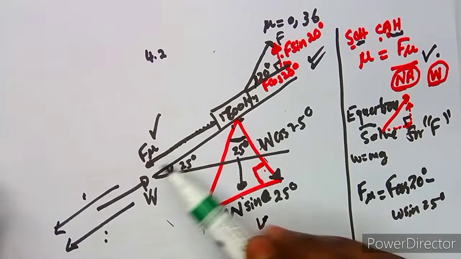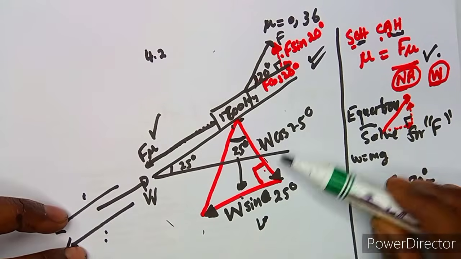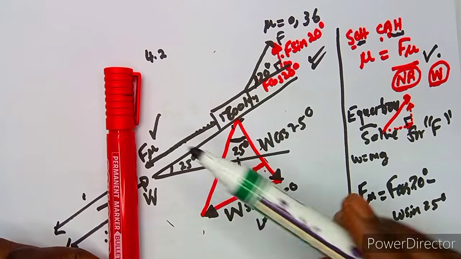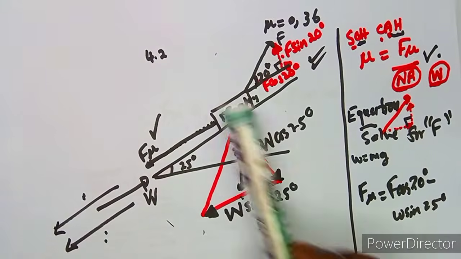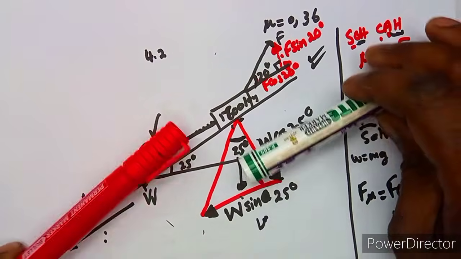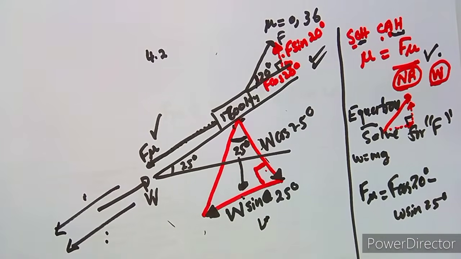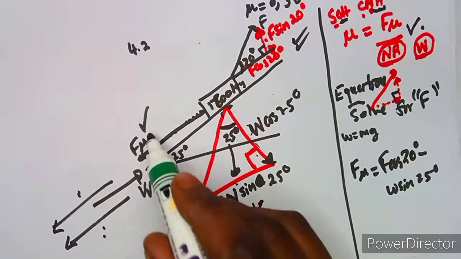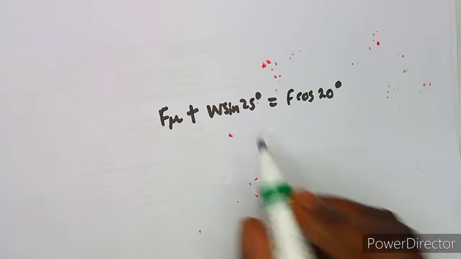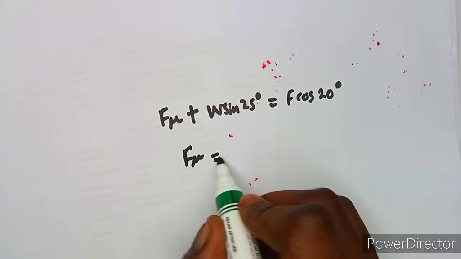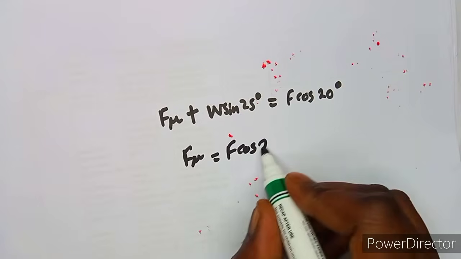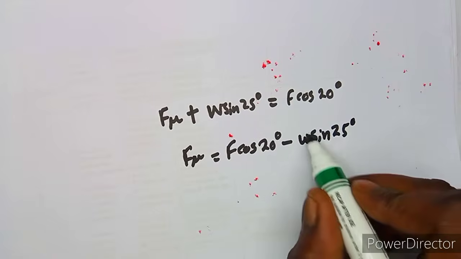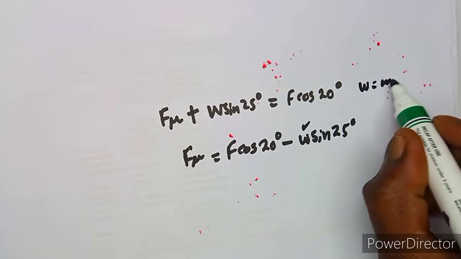As we can see, guys, these are the ones which are opposing each other. These two oppose each other in the vertical: one is going up, another one is going down. These two we don't count, because these ones are parallel like this, and these are perpendicular. So we don't talk about this for now. We are referring to these three, 1, 2, and 3. All right, so let's make this the subject. It is going to be F cos 20 degrees minus W sine 25 degrees. While keeping this W, at least we say it is equivalent to mg.